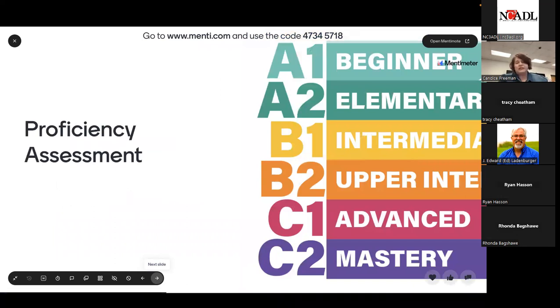And then proficiency assessment. If you're looking at the graphic on here, the A1, the A2, the B1, this is just a random graphic that I found to put in here. But on the right-hand side of that graphic, you see those levels where we've got mastery, where we've got advanced, where we've got intermediate, okay? And it's actually backwards from the way that the letters are going. But that proficiency assessment helps that student see that goal and helps them attain it.